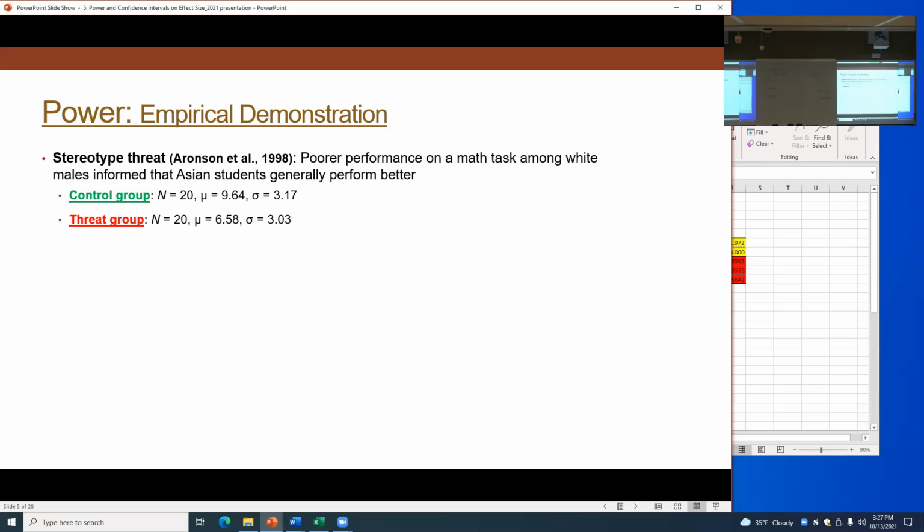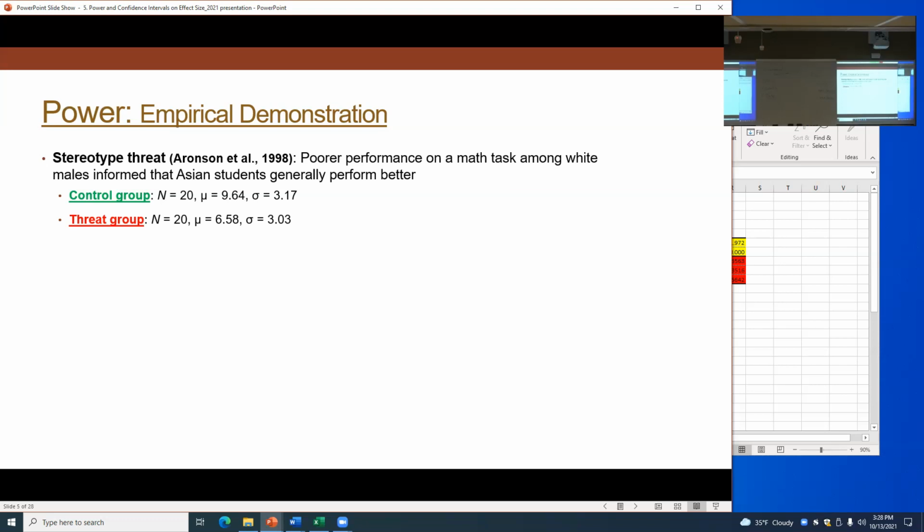So absent any other information, these are the best estimates that Elizabeth has of the true population values. Elizabeth, do you think the control group really scores, in the population, if we took all white males and put them together and had them take this math test, that the exact mean would be 9.64? I don't think that is fairly representative of the general population. Okay. Only looked at males. Right? Yeah, and so that's technically the population of focus here.